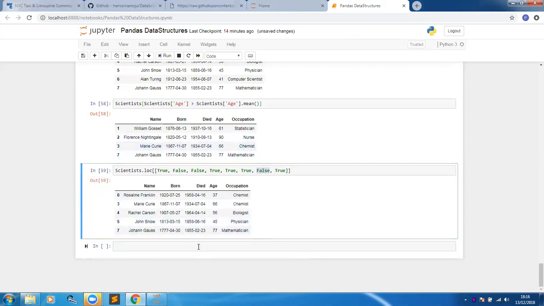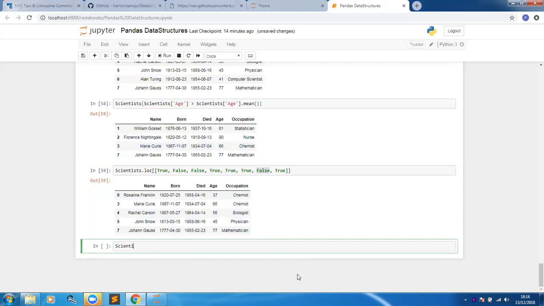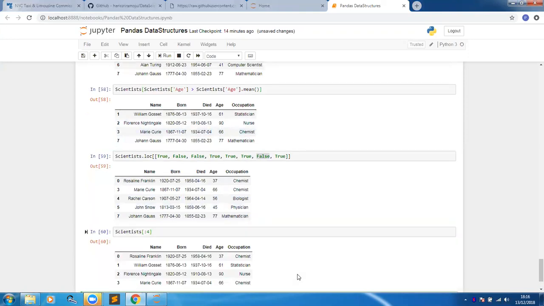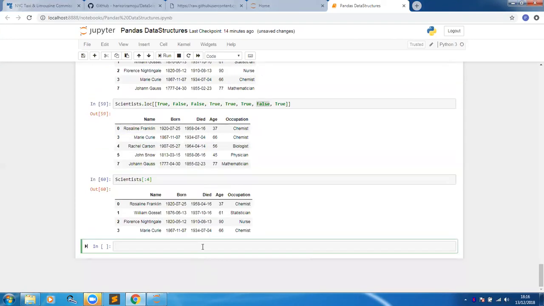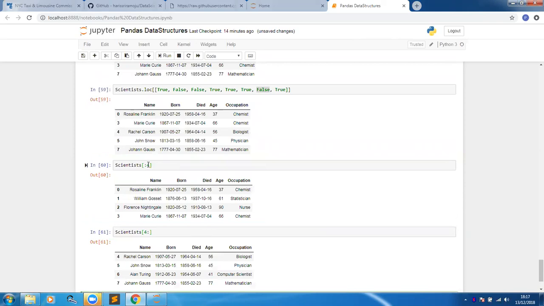Coming to the point, you can even subset the data this way rather than writing something this complicated. If you want just the first half and the last half, you can say scientist of 4, the first 4 with all the columns. If you want the last 4, say scientist of the last 4. Simple as that. I'm just putting the 4 after the colon and the 4 before the colon to retrieve the last 4 rows, right?